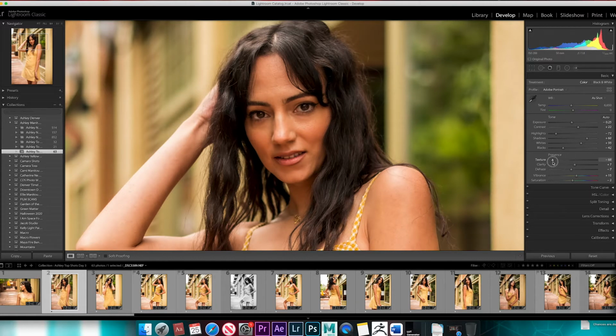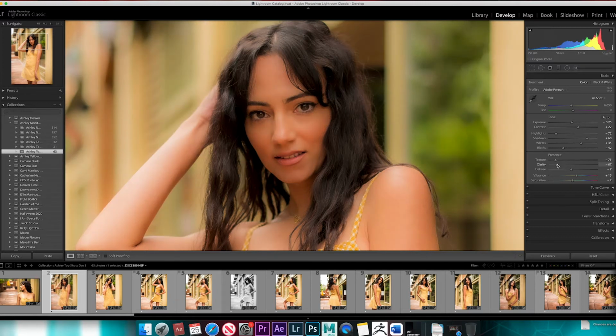Now, I don't want to take the slider and drag it the other way. That looks very terrible, adds a whole bunch of grain, emphasizes if you're using a high ISO, and adds a bunch of texture that doesn't necessarily look great. So I accidentally hit this clarity slider. Let's reset that again by double clicking it. And clarity is one that you're really not going to want to mess with in portraits.